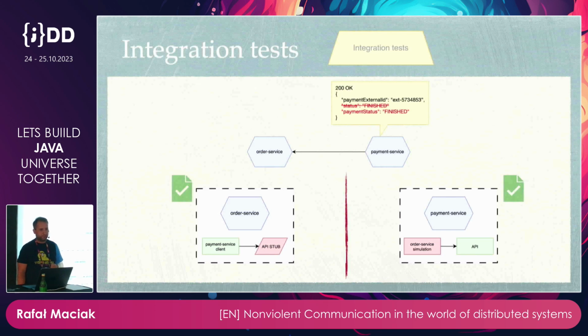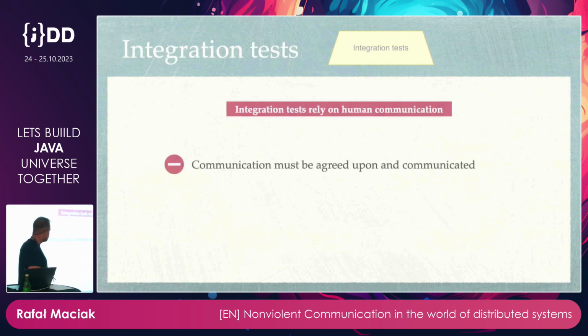And now you may say, man, but it doesn't work like that. If we are responsible for maintaining the REST API, which is public, we should find our customers and inform them about this change, which is not backward compatible. And yes, I agree with you, this should work like that. However, this is the second reason why I think that integration tests are not the best approach for testing the communication of the services, because they strongly rely on human communication.